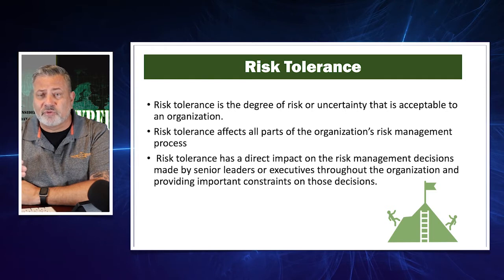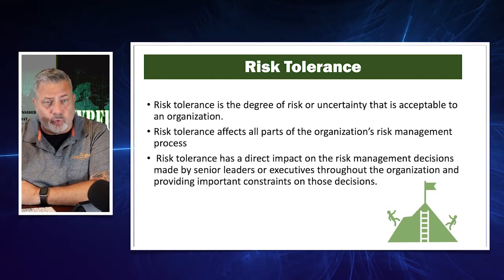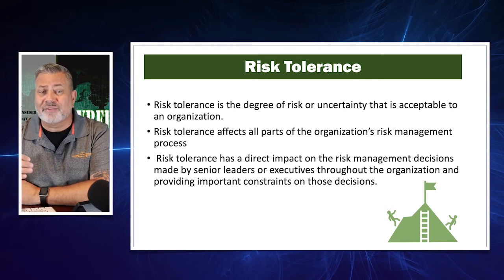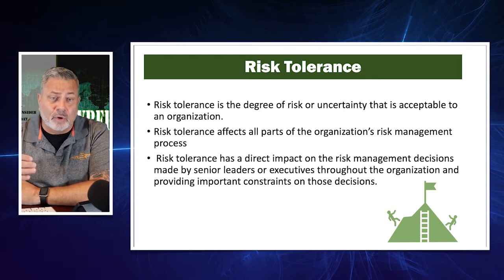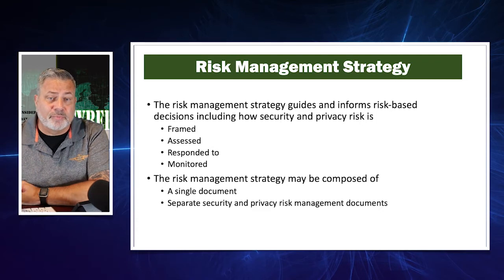So it's important to understand risk tolerance, risk appetite, and risk capacity. So again, the risk appetite is really where we want to be. That's the sustainable risk level for the organization. Risk tolerance is a level above appetite where we can operate for a short period of time for an attainable goal. And the risk capacity is the total amount of risk we can accept as an organization, and any level above that will cause a catastrophic fail. It could cause the organization not to accomplish its mission. The risk management strategy.